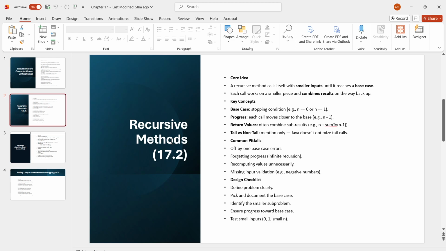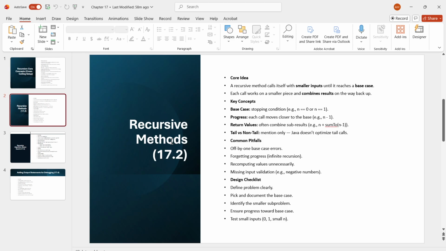So then we have return values, which is combining sub results. Most useful recursive methods don't just print something, they return a value built from smaller results. So think divide the work, solve the smaller piece, combine. For example, the sum of first n numbers.